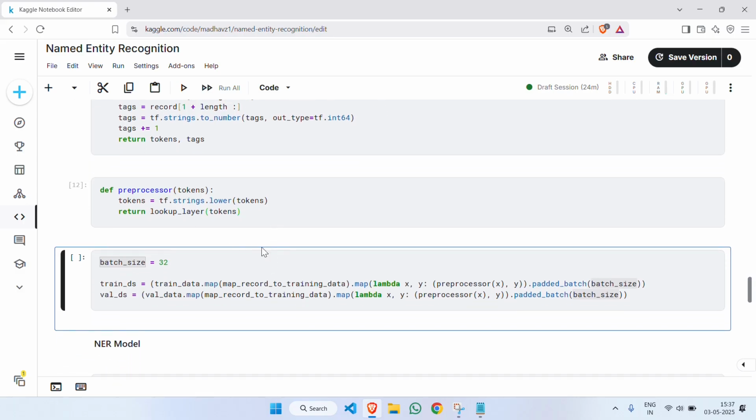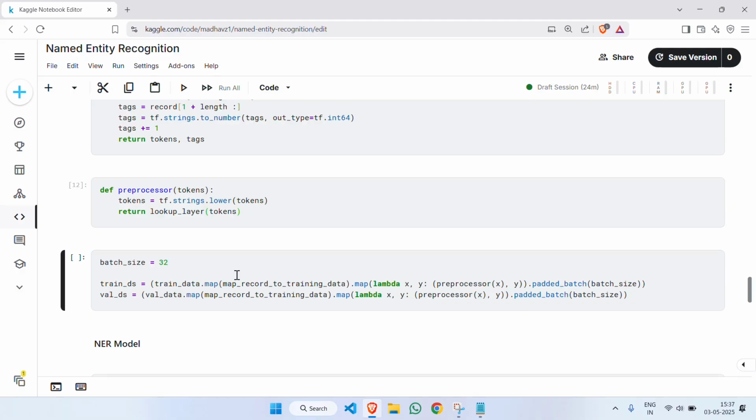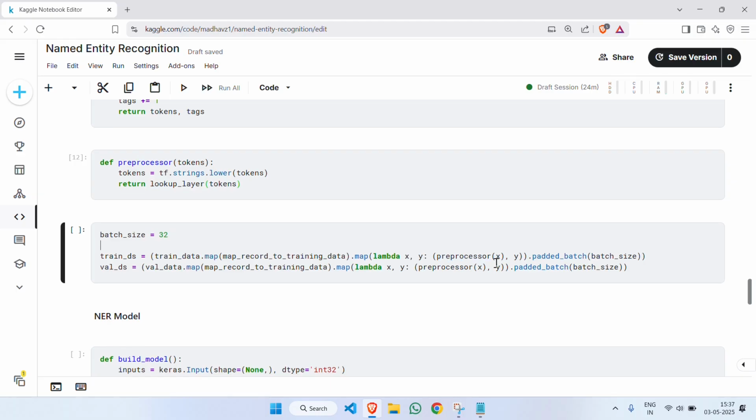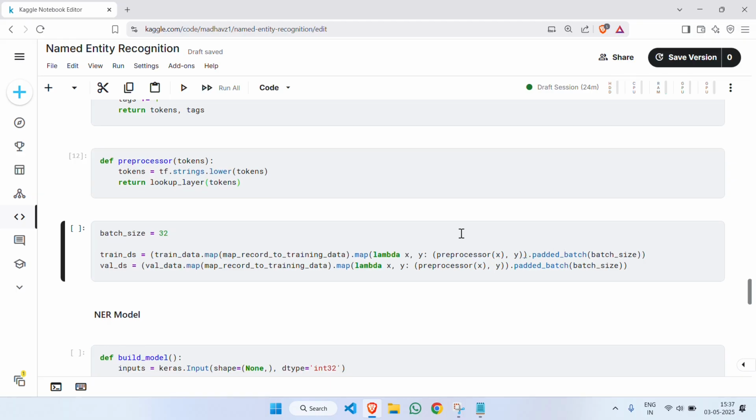After creating these two functions, we apply the map method to convert the record to training data. Then again we apply a map method for pre-processing as per the requirement of our data. Then we have padded batch with batch size. This is used to get the padded batches, which means each sequence will have a fixed length. Let's run this.